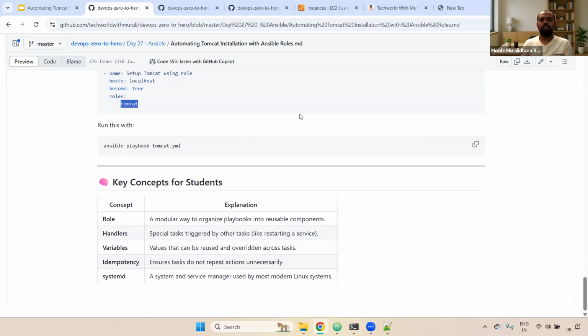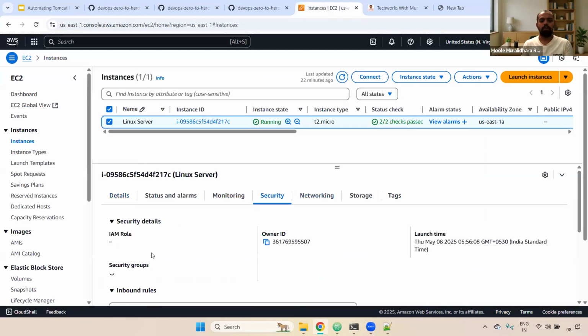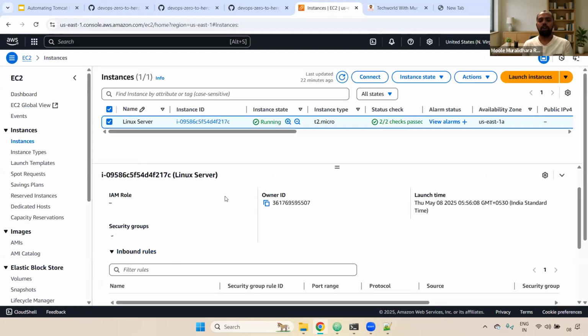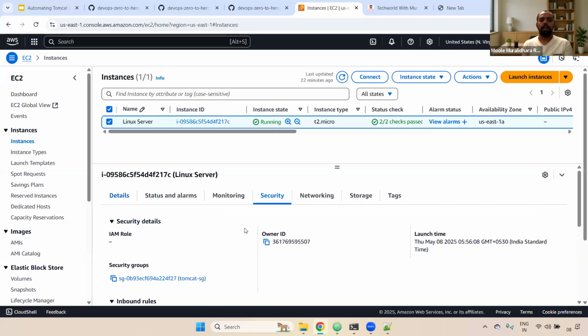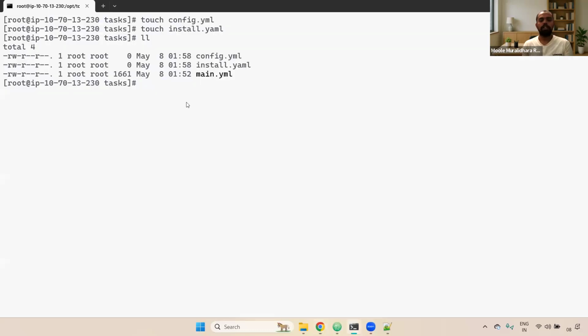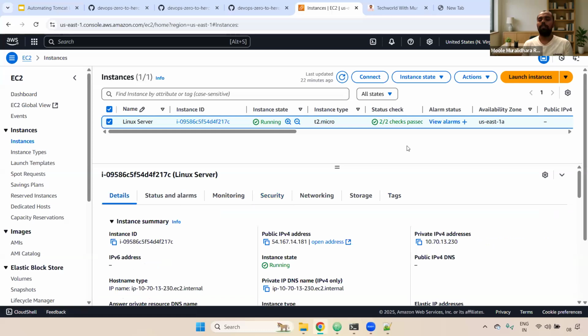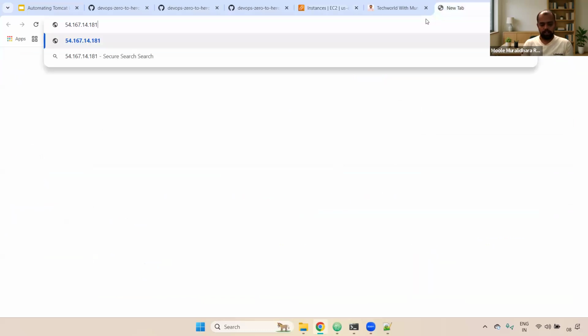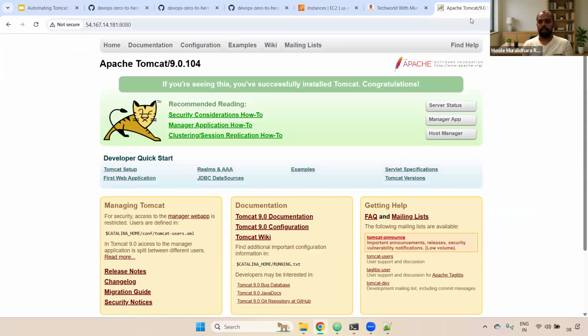Also, once this is done, you can open this particular port number in the security group, open port 8080, and then you can access your Tomcat. If you see here, it shows the status is running. It means it will work fine. You can copy this, go here, and give 8080. Now the Tomcat will run without any issue. If you see here, Tomcat is running fine. Clear, right? Any questions now?